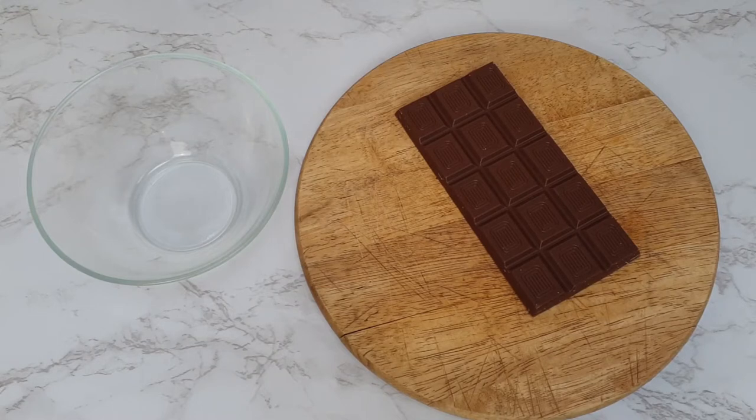So there are three different ways of melting chocolate. One is melting it to a certain temperature, using a marble ball to cool it down. This kind of forces the chocolate to go into that structure. The second one is called seeding, where you melt about 75% of your chocolate to a certain temperature, drop it down to a temperature, and add the seeded 25% that you reserved to it, and this basically says to the chocolate, this is the crystal structure you want to go to, and then I think you have to do a bit more after that. I've never done either of those methods of melting chocolate.